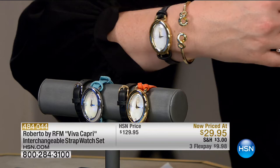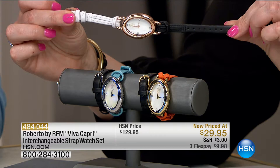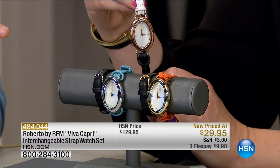And ladies, I just want to tell you, oh, you did a yin and a yang. This is the first watch I've ever done. And the beauty is that what you're receiving today for this incredible price is you can use the black and the white and mix the color. So technically, you have three looks. You can have the all white, the all black, or the black and the white. And then with the silver tone, you have the blue and the black. And with the gold tone, you have the orange and the black.